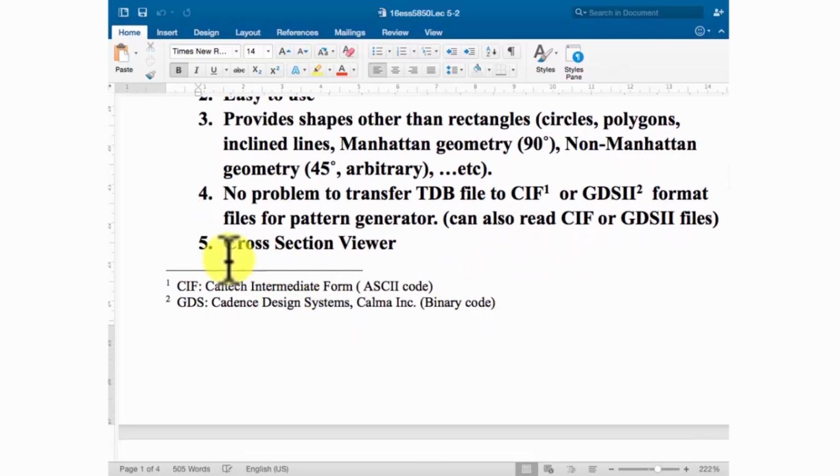Another interesting thing is that we can also use the cross-section viewer. After you draw the top-down structure, you look at it from the top, right? You don't see the cross section.